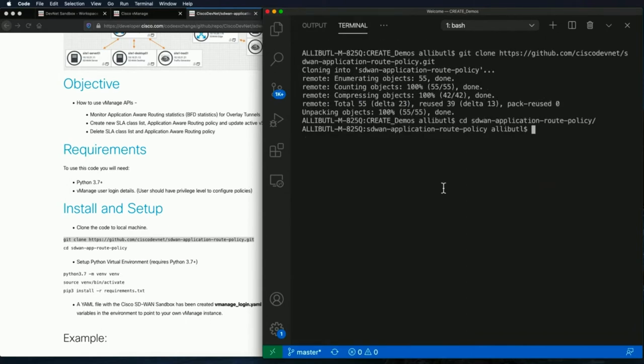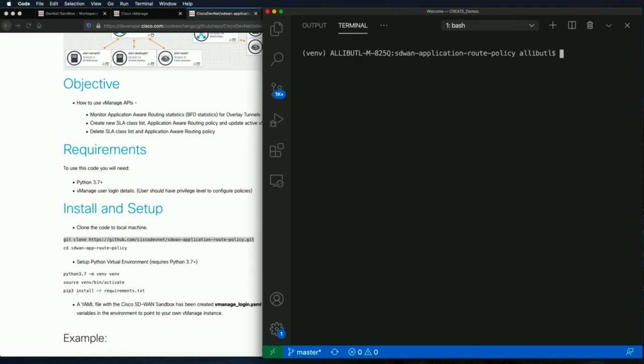We'll go ahead and get a Python virtual environment set up. I have Python 2 installed by default, and it's just easier to manage if we put all this in a virtual environment. And then we can go ahead and install all of the requirements for this. Once I activate the virtual environment, we'll go ahead and pull all of my requirements.